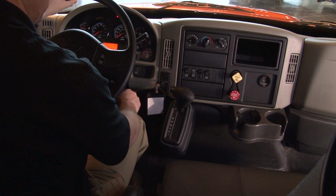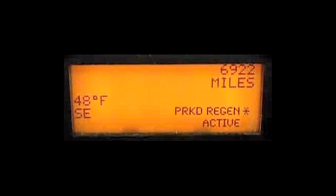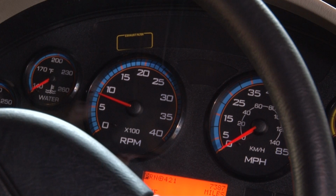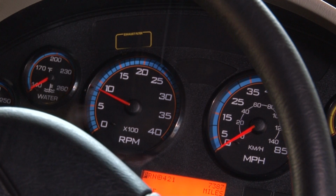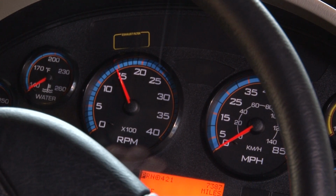After you've pushed the Parked Regeneration button, you should see a message in the dash that says Parked Regeneration active, and the engine RPM will increase. That's normal. As the exhaust gets hotter, and it will get quite hot, so be careful, it will burn the soot in the DPF and clean it out.